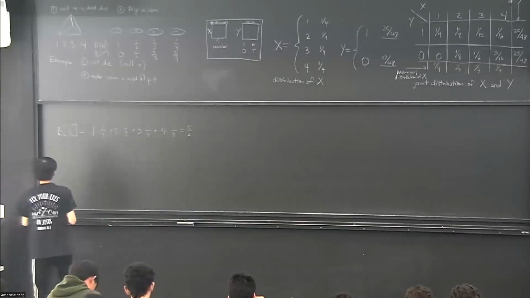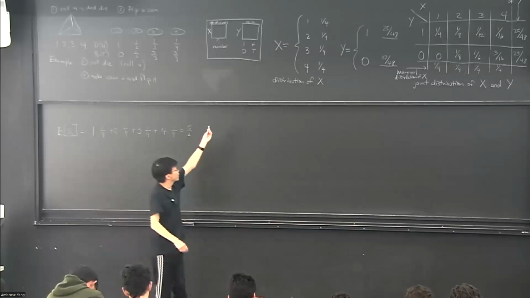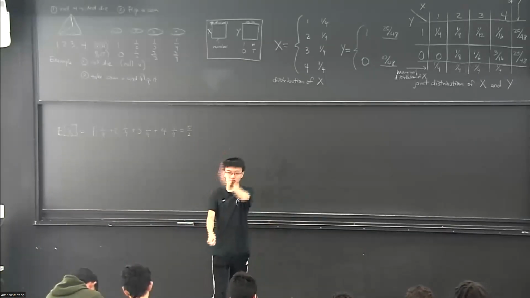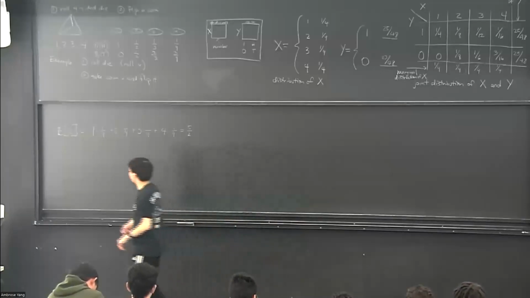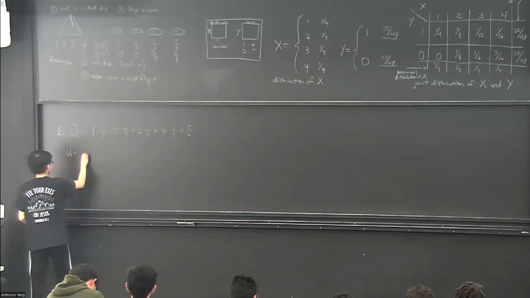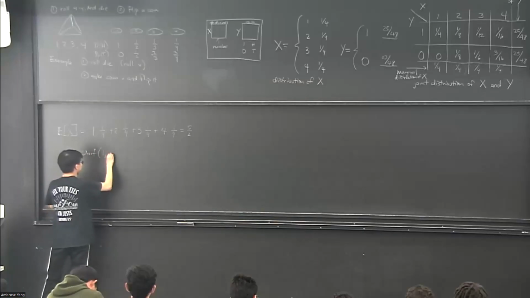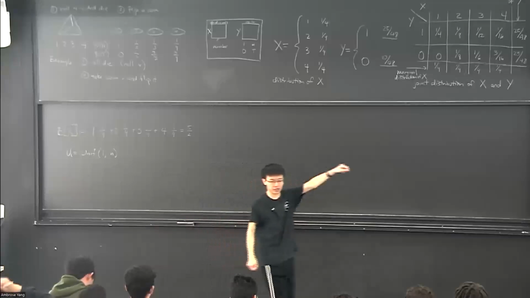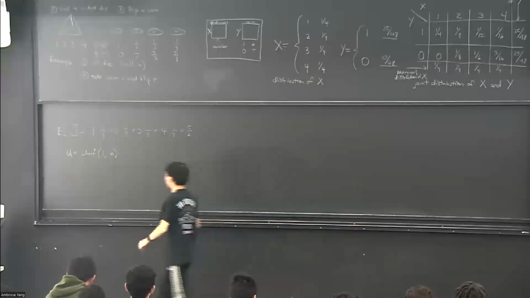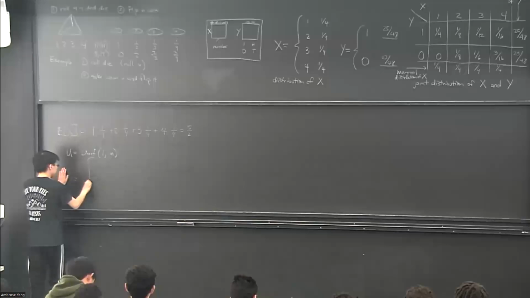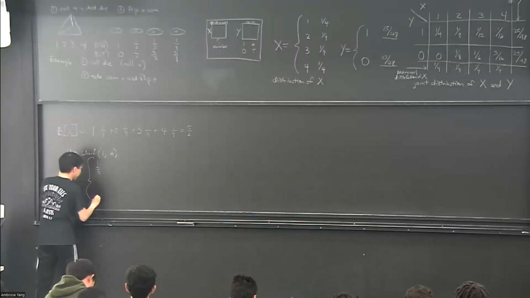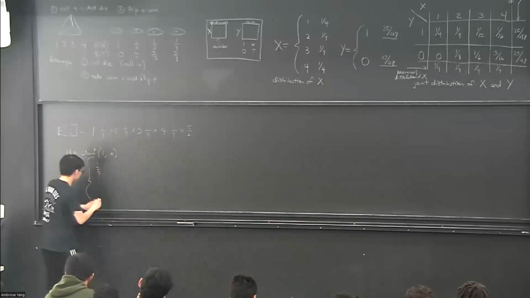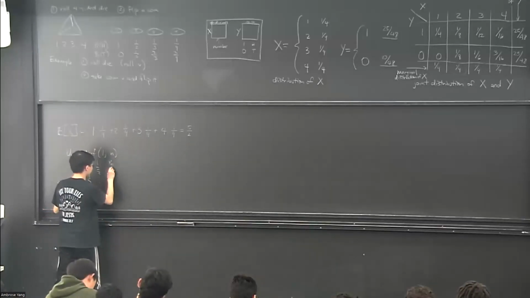I want to do a more general example. In X, you have a uniform distribution, with equal probability on 1, 2, 3, and 4. I'm going to give you a different random variable, U, which is uniform from 1 to n. This would have equal probability on 1, 2, 3, 4, 5, up to n. So what does this look like? U takes on the values 1, 2, 3, up to n, and since the probabilities need to sum to 1 and they're all the same, they all have probability 1 over n.